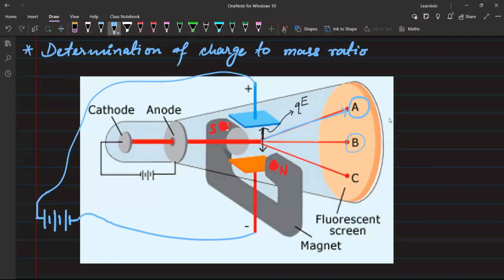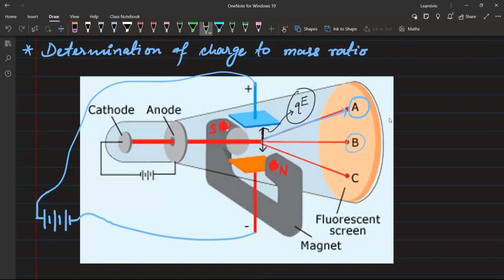When this happened, we can say that whatever force was applied by the electric field, that is equal to QE, will be equal to the force applied by the magnetic field. Now listen to one thing carefully. When we apply a magnetic field on a current carrying conductor, only then is a force exerted. Correct? Yes or no? Please tell me. The conductor should be carrying current. If the current is not carried by the conductor, then it is not going to exert any force. Correct? Yes or no? Do you remember this from some time ago? Yes, sir. Okay.